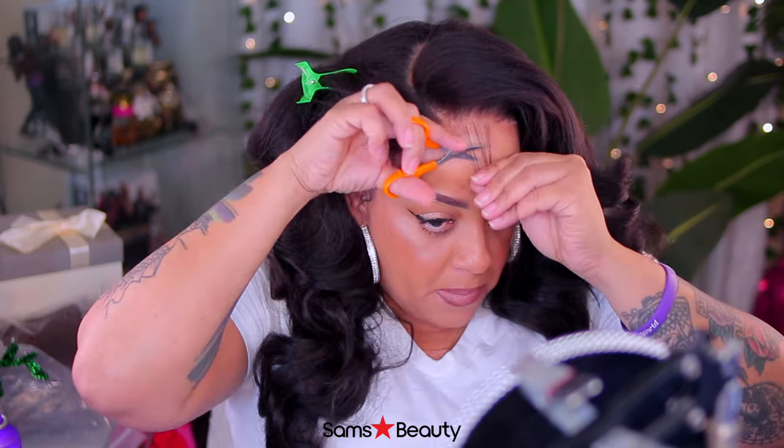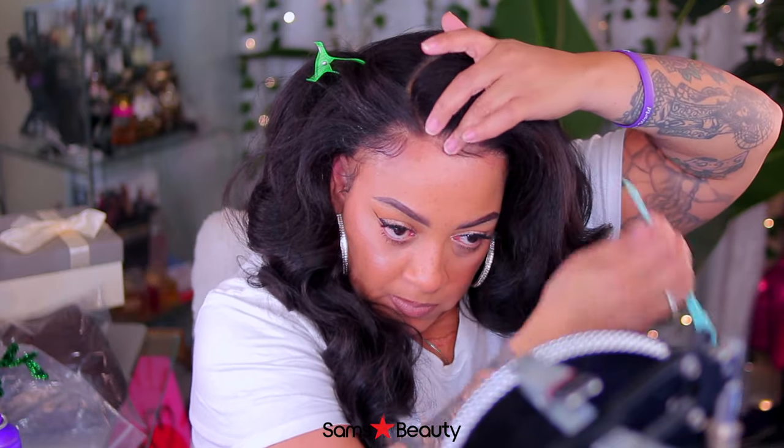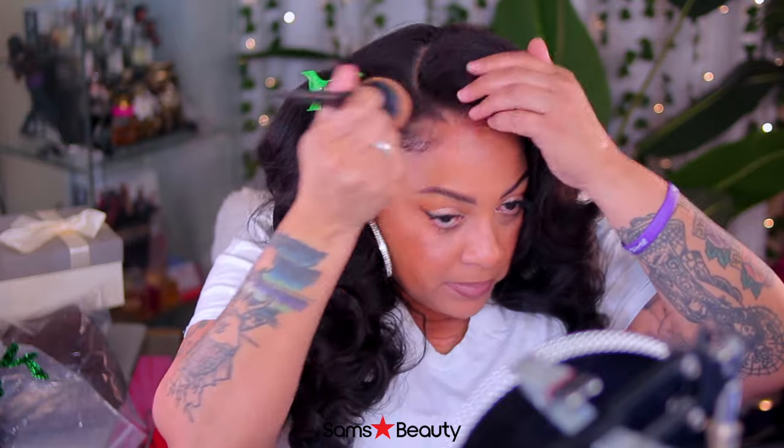You could do all kinds of little front styles with this. You could braid it up if you want. You could twist it up. Girl, this wig is everything. Sensationnel, okay? Cloud 9. Y'all know what they say about Cloud 9 now. Have you waiting on Cloud 9, baby? Baby, look at this wig. Okay.